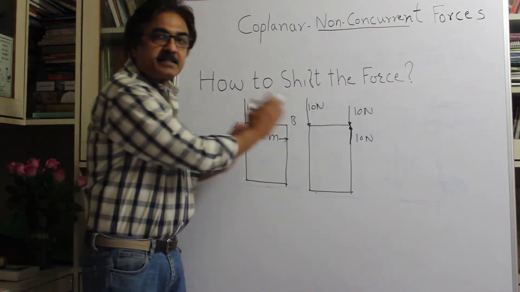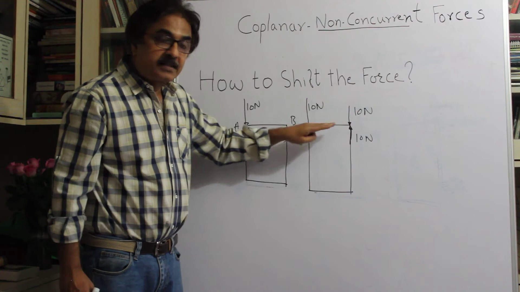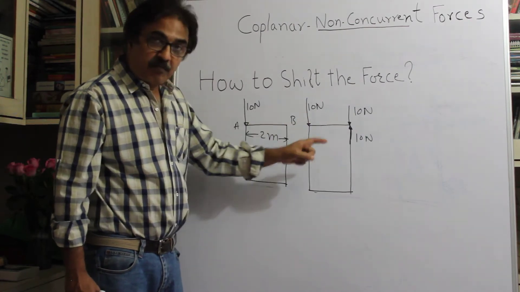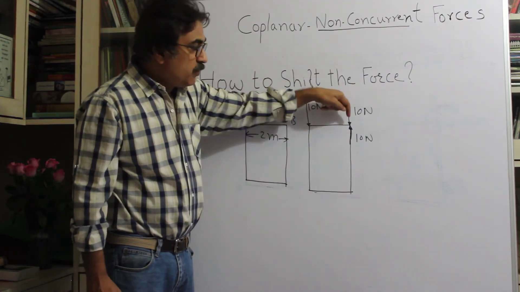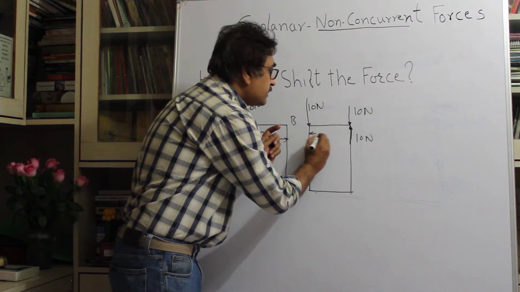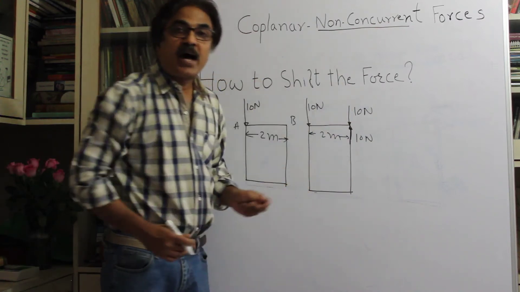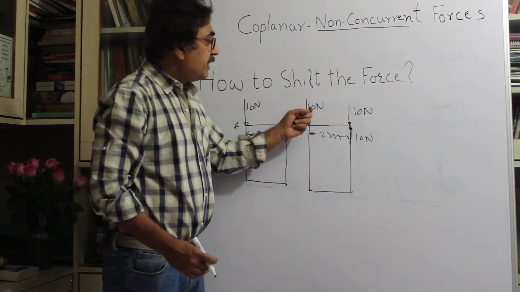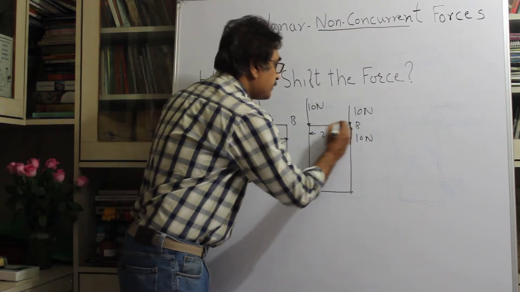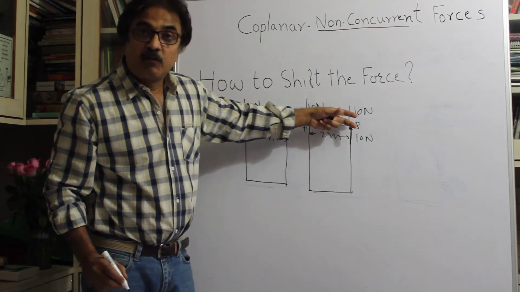This is an equivalent statical system. We can interpret this figure as: the body is acted upon by a force of 10 newtons and a couple. The 10 newton downward and 10 newton upward forces are separated by 2 meters, so they form a couple producing a counter-clockwise turning moment equal to 10 × 2 = 20 newton-meters. So we have a force at point B and a couple producing a turning moment of 20 newton-meters.